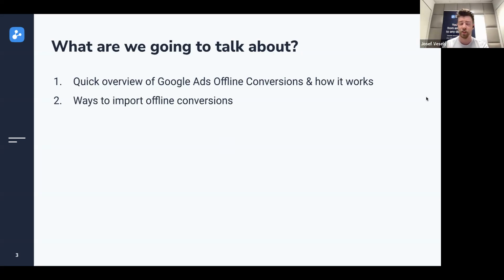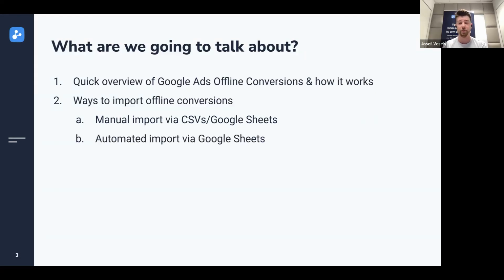Specifically, the approaches that I'd like to cover would be the manual import that you would do via a CSV or Google Sheets. Then the automated import that you can do via Google Sheets. I would like to take a look also at some of the native integrations that Google supports with some CRMs, quite specifically Salesforce and HubSpot.